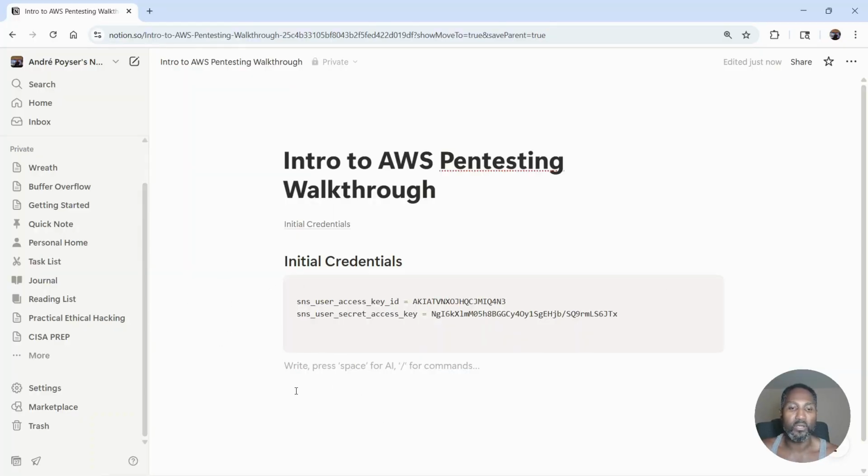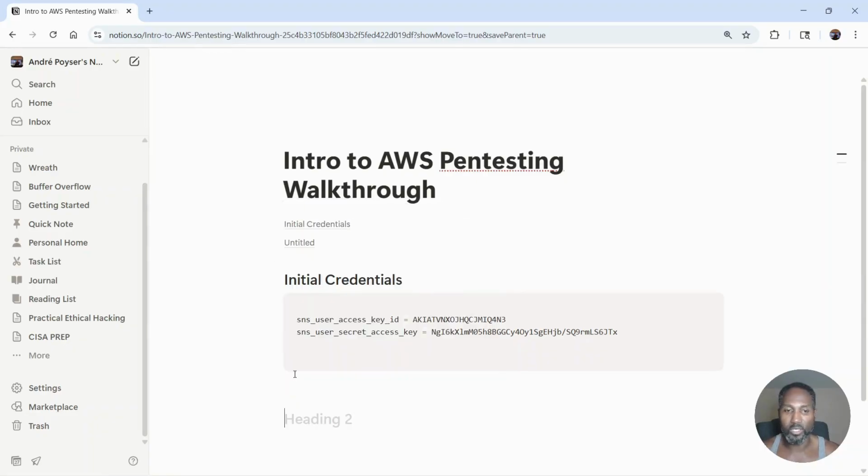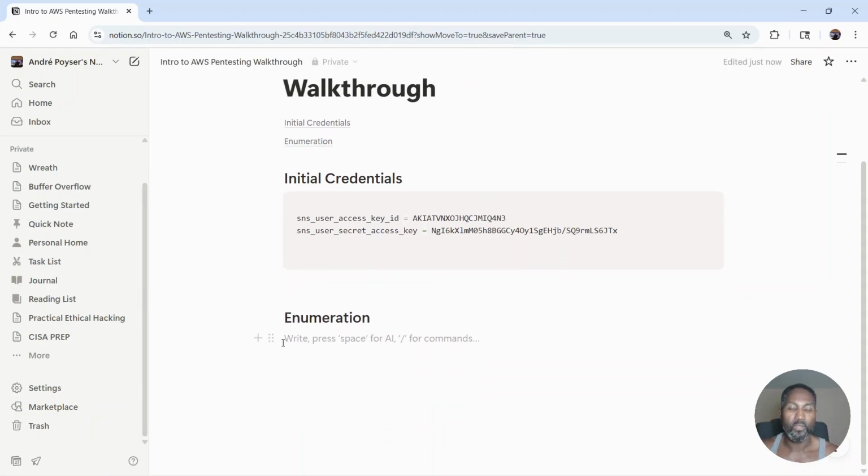So from here, we're going to enumerate. So I want to make another heading here. So H2 again, and do enumeration. Alright, but first, before we do the enumeration, we have to create a profile.